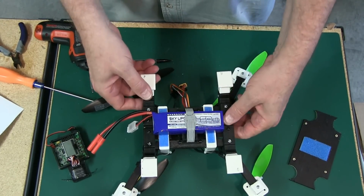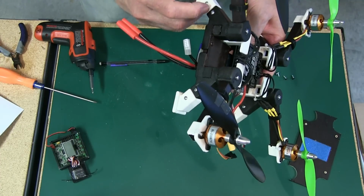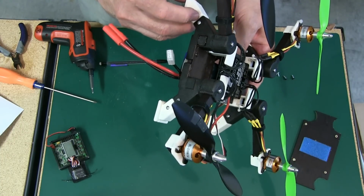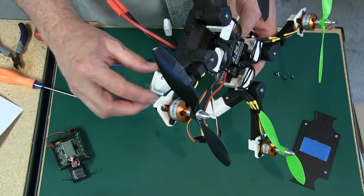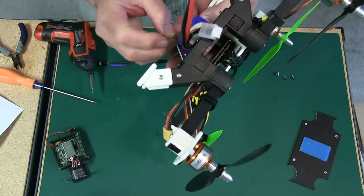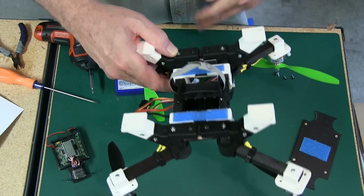But what you can do if you want, if your battery's a little bit thicker, you can increase this wood size, or you don't even have to really increase the wood size. You can just screw one side in and just pull this out a little bit and screw it in, and give you another 1/4 inch length on this right here, and give you a little bit more clearance on the battery. But it's been working out really good. I use a lot of the Turnigy batteries, and the thickness on those works out perfect.